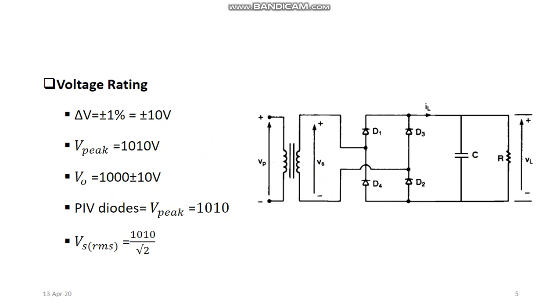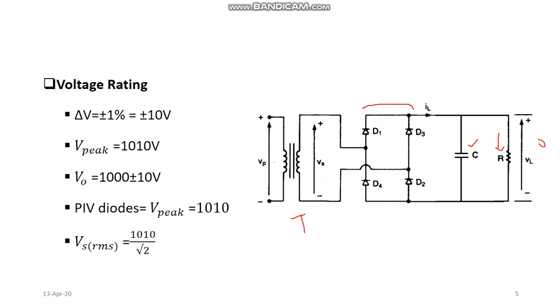We are given a scenario like this, in which we have this transformer over here, then the full bridge rectifier, this part, and this capacitor. We are considering that we need a capacitive type of filter for this application. So we will be discussing the capacitive filter design in today's lecture. And this is our load.